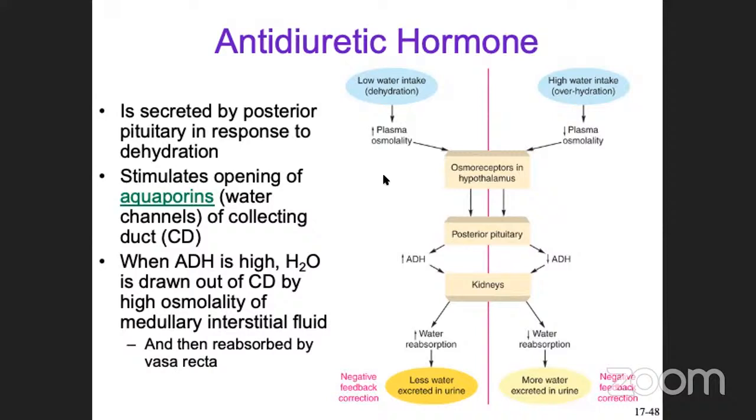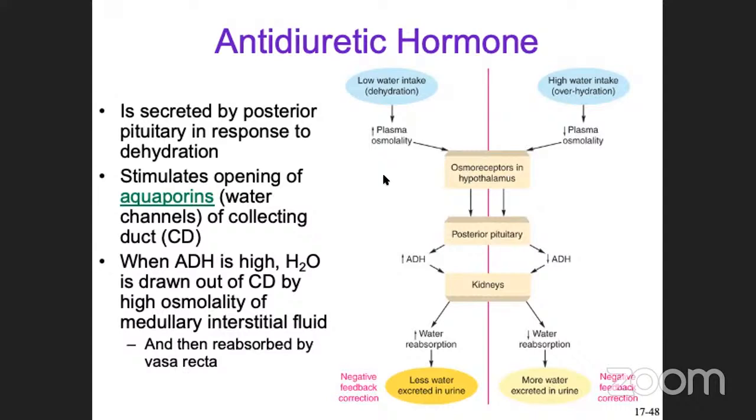If you are dehydrated, of course, your blood plasma osmolality is high, and this can give a signal to the osmoreceptors in the hypothalamus, causing the pituitary to release more antidiuretic hormone, and that will act on the kidneys to increase the water reabsorption, increase sodium or water being retained, and further less frequent urination.